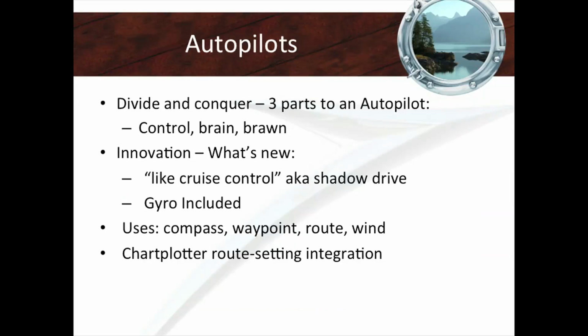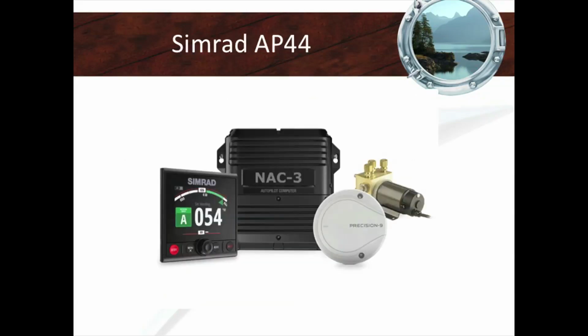There's no new autopilots that came out in November, but what I want to include here, and I'm going to show a screenshot, is when you're going to be looking for an autopilot, right now the big thing with autopilot, and this is for example a Simrad one, they're all coming with gyros. And gyros are really essential to understand sea state in a 3-dimensional motion.